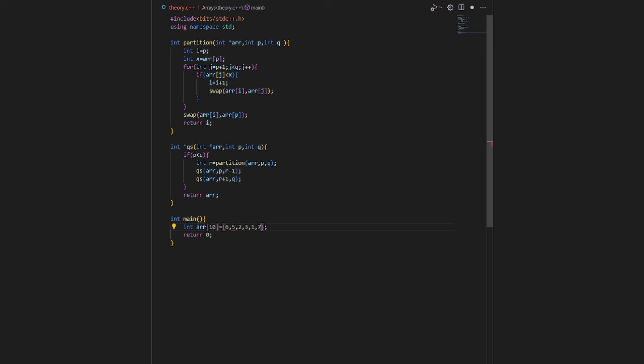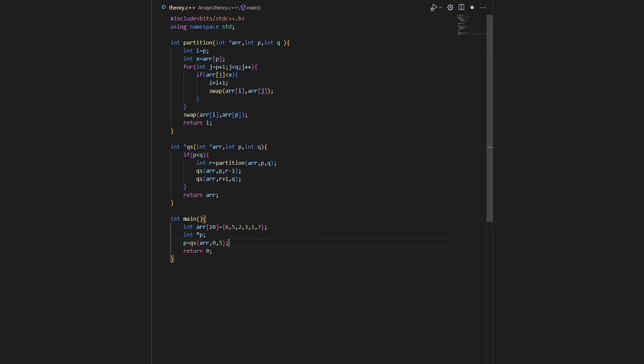So if I want to sort this array using the function, then I have to create one pointer p, and assign to quicksort, passing the array. The lowest position is 0, the highest position is 5.